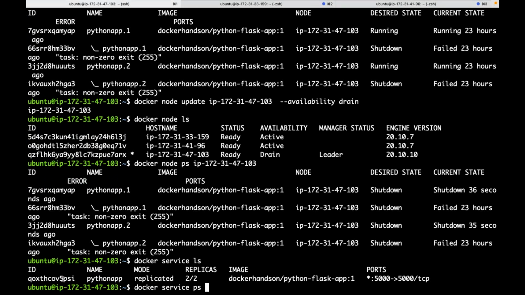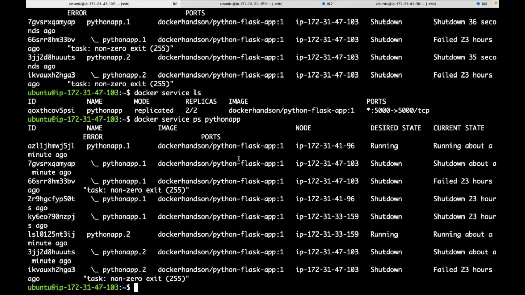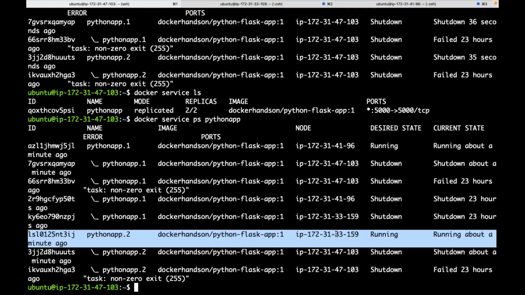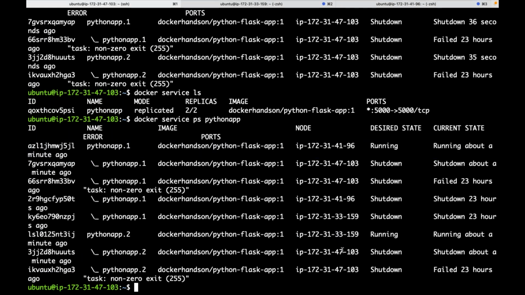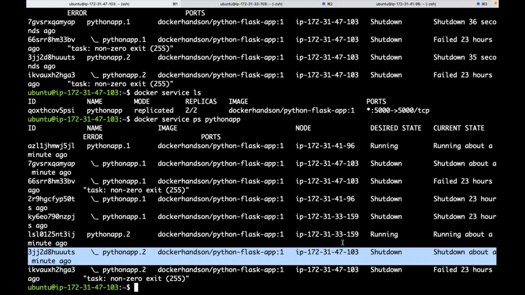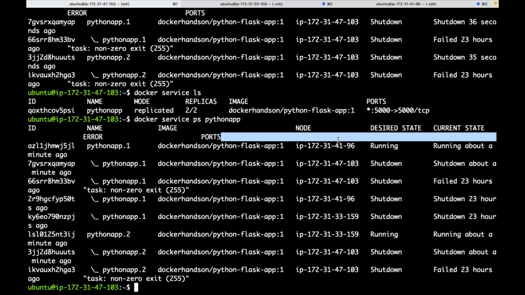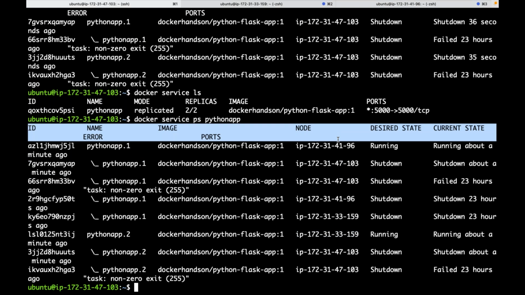If you see, now it is shifted to 96 and 159. It is shifted from 103 to 159, 103 to 96, which means since we have drained the node, whatever containers were running in that node have shifted to other nodes.